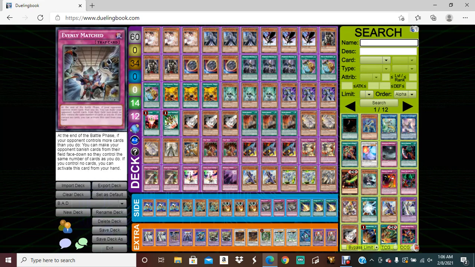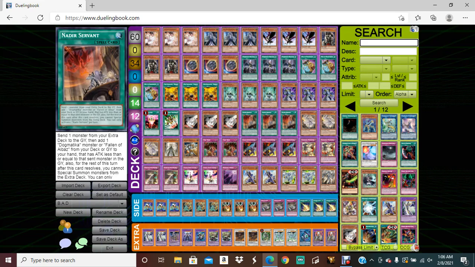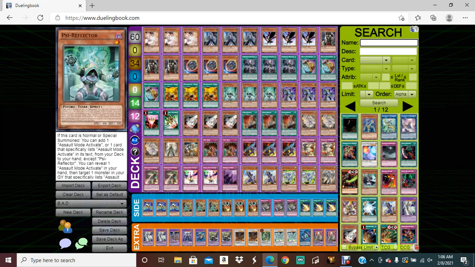So that's the deck, you guys. Hopefully you enjoyed it. Hopefully you learned from it. I just think that Psy Reflector is way too broken. As a card, this card is just so good. It's also a one card Needle Fiber combo. So even if you just wanted to use this as an engine, just as a Needle Fiber package, it's good. It's good at a lot of stuff.